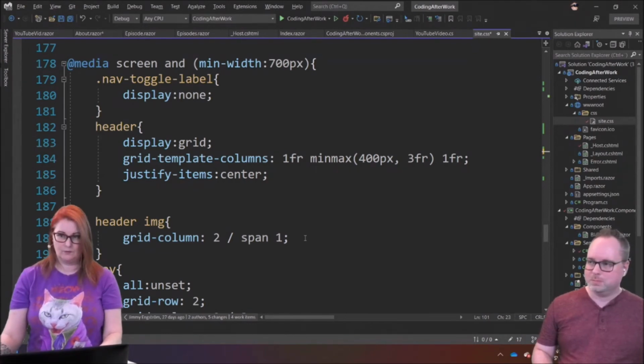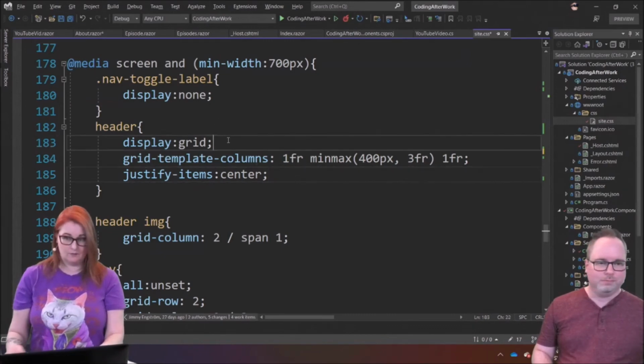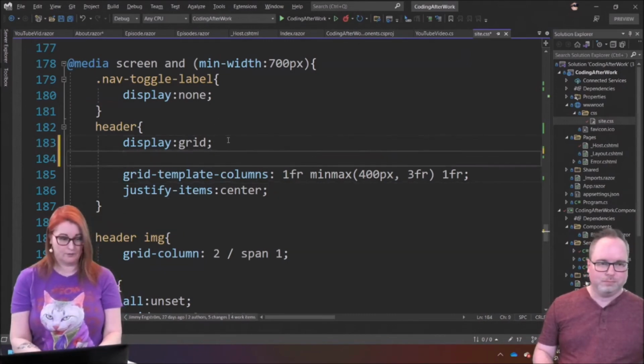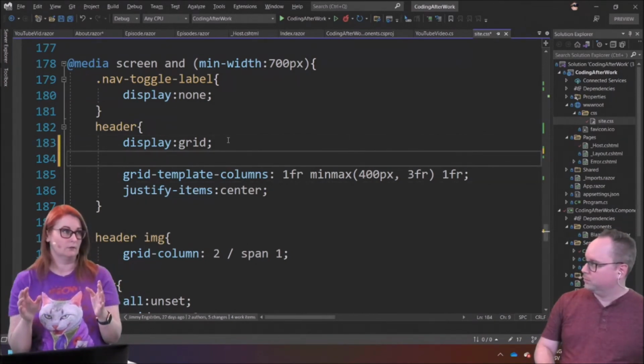Why isn't it showing here? Because I'm on the wrong place, that's why. Could it be that? Could be. So the size of the header when we are using the large screen to view.